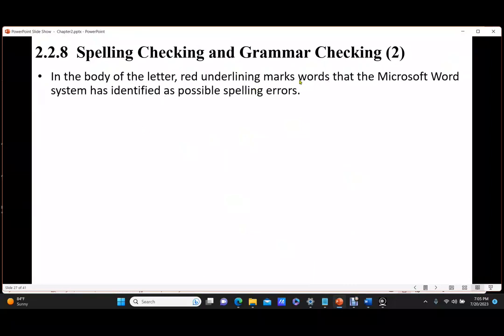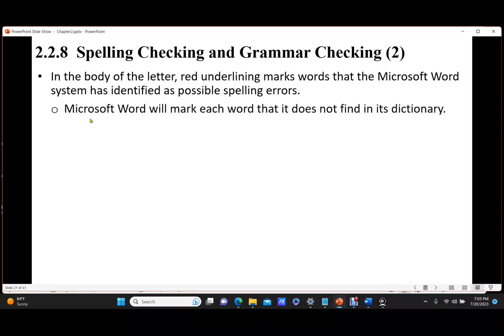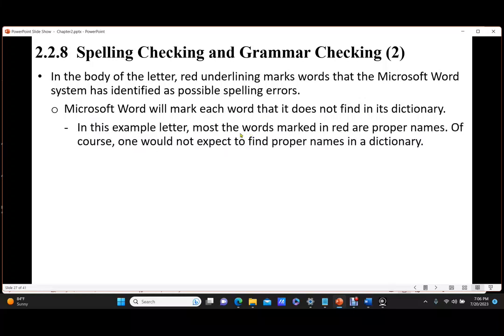Red underlinings mark words that the Microsoft Word system has identified as possible spelling errors. What it does, it marks any word that it does not find in its dictionary. In this example, most of the words marked in red are names. You, of course, don't expect to find a name in a dictionary.